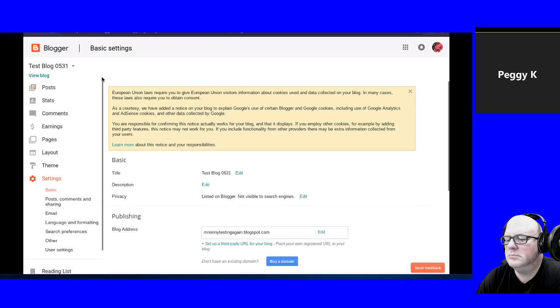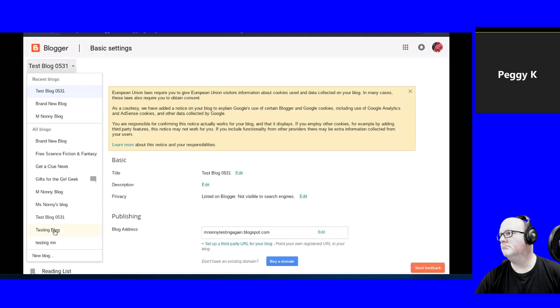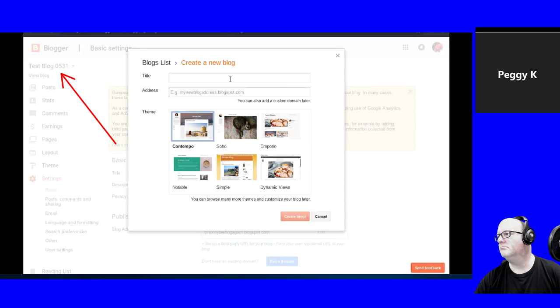The first thing I wanted to point out is Blogger doesn't have a dashboard that shows all of your different blogs. Instead, if you want to see all the blogs you have, you come up to the left corner with the blog title. When you sign into Blogger, the default is for it to open your most recently updated blog. So if you want to switch, you click the blog name, and it will show you all the blogs that you either administrate or are an author on, and you can create a new blog there, where you just enter a title and choose a Blogspot address. You can add a custom domain later if you want, and then pick one of the themes for your blog.